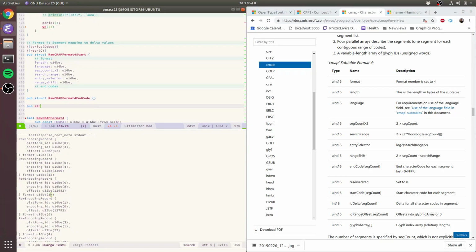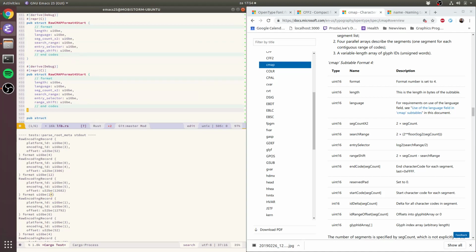And then pub struct. So raw cmap format 4 start.